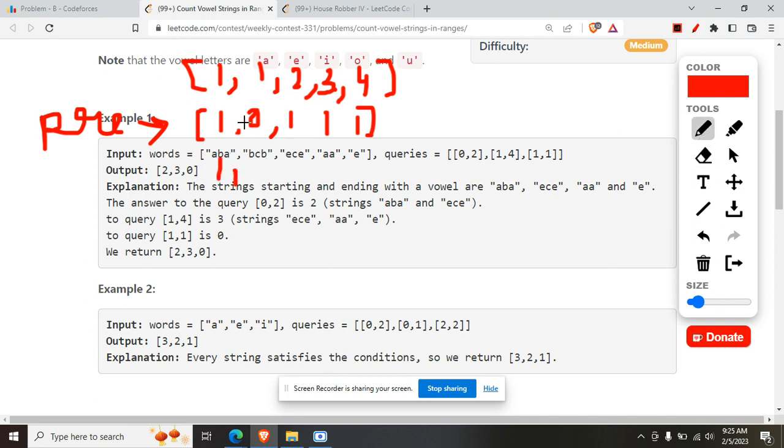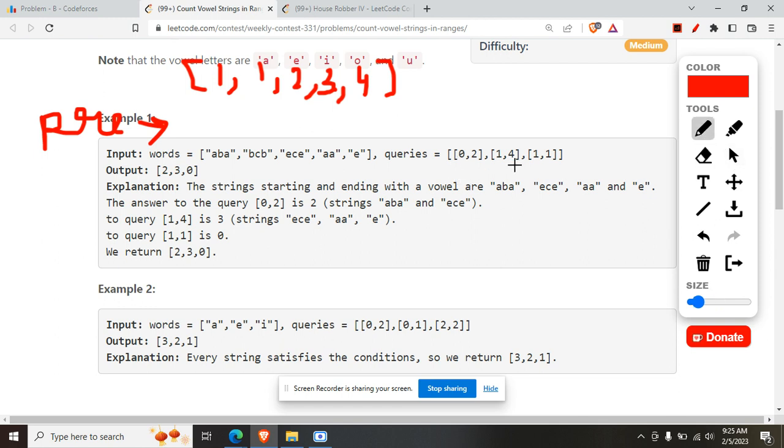For the second guy, we do I plus I minus 1, that is 1. Coming on to this guy, I and I minus 1, whatever the value is, so we put a 2. Now 2 plus 1 is 3, 3 plus 1 is 4. This is what the prefix sum is, right? I hope you are familiar with this concept. If not, you must have gotten it by now. So this is our prefix array.